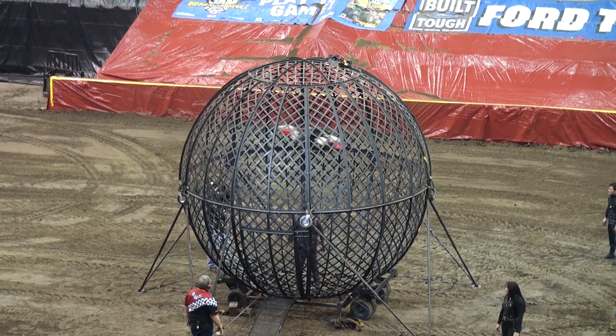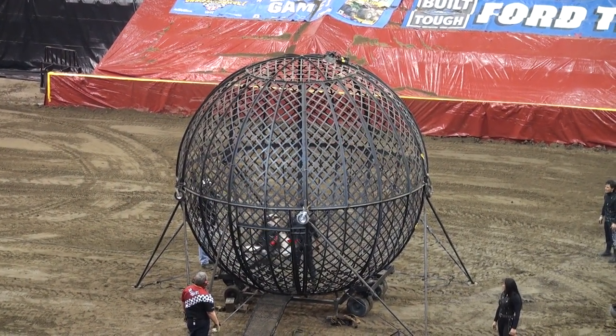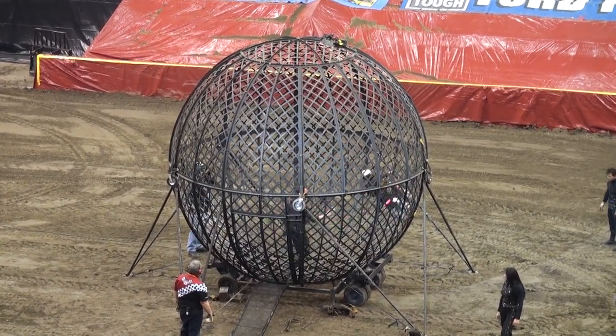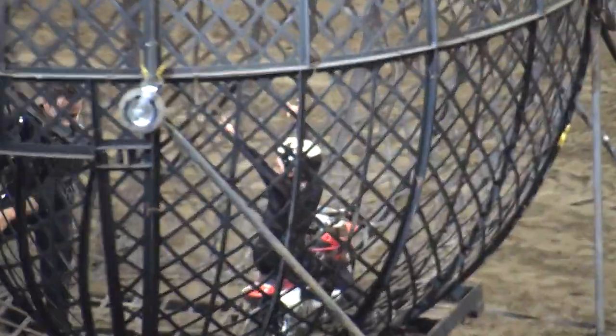Now he's doing a little crisscross, as his father, Ricardo, watches every single move. I wouldn't want to be in the center of that sphere at this time. Now as he slows down to the bottom, give him a big round of applause there, ladies and gentlemen, the youngest daredevil.